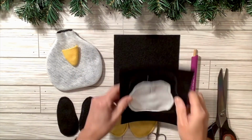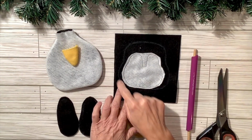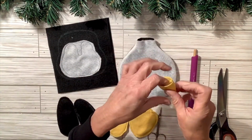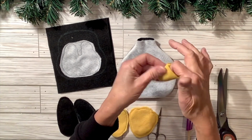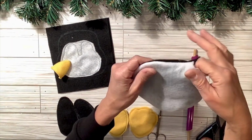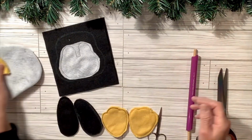And now I'm going to sandwich the two black pieces together. And now I'm going to sew around here and leave this part open. Okay, these pieces I sewed, it's just sewing around, leaving the top open. I turned it right side out. That's the beak. The body is, the front is white, the back is black. So I just sewed that around, left this part open, turned it right side out.